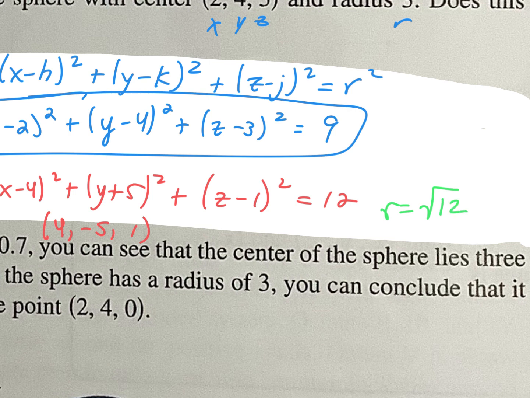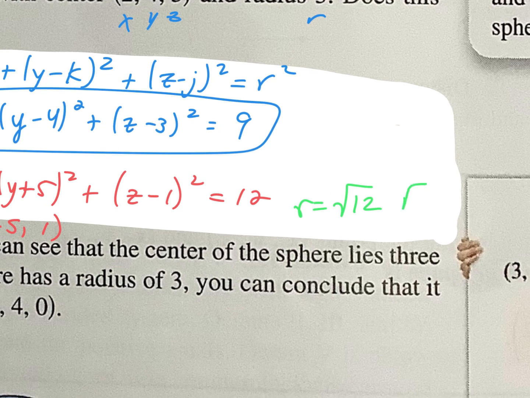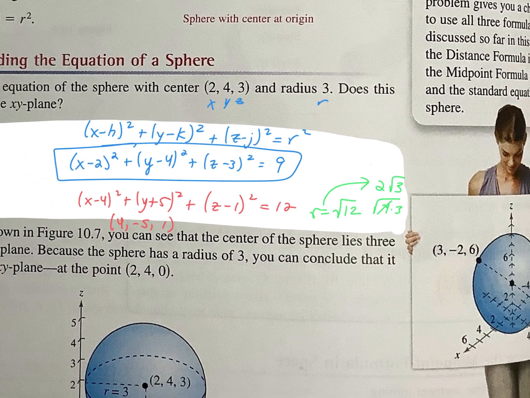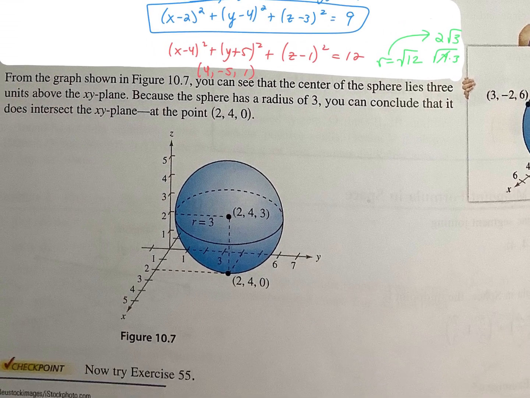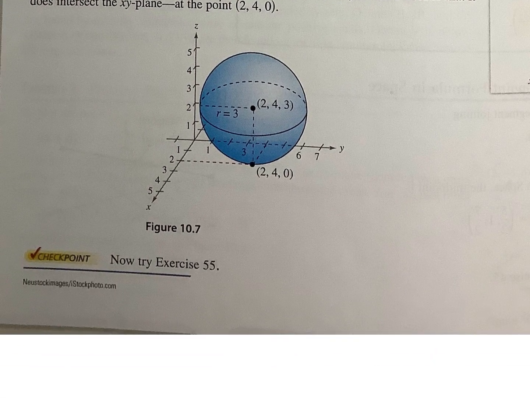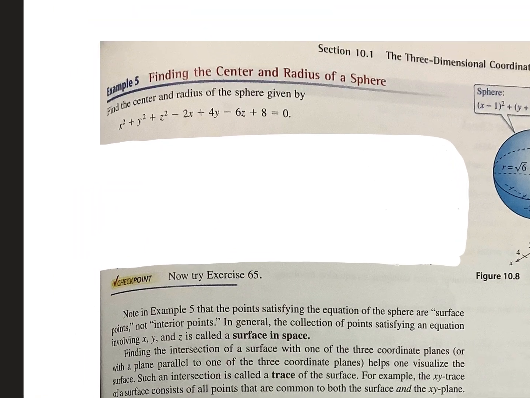Now, can I just leave it like that? No. What would that break down to? 4 times 3, which would become 2 square root of 3. Everybody good? Everybody okay? All right. See, this is not that bad, right? It's always not that bad. There you go. All right.